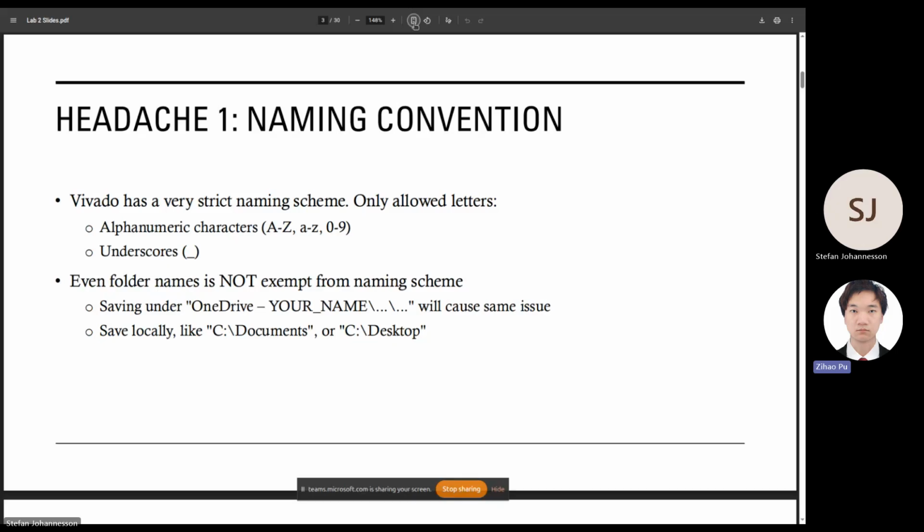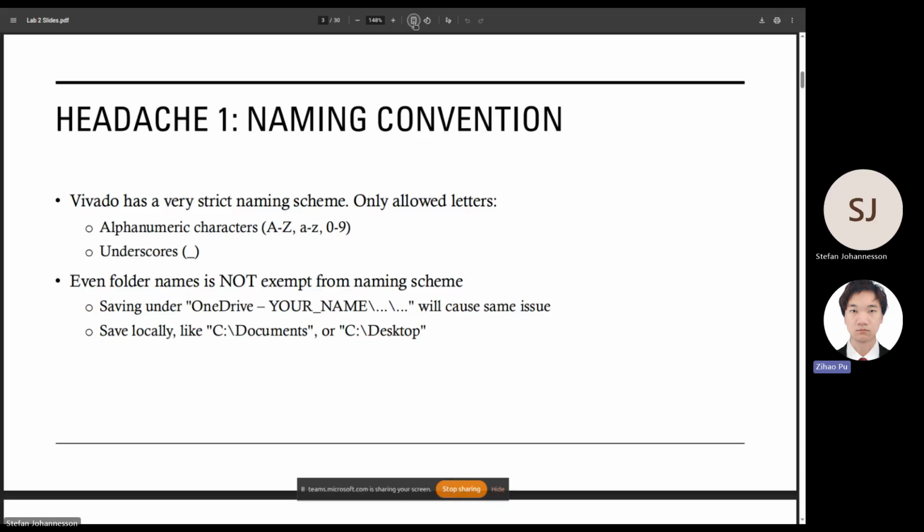This isn't just about the file names, it's also included in the folder directories. Let's say you're not using your personal laptop, you're using the laptop provided by school, and you're saving it on your OneDrive. The way that OneDrive is set up has a space in the name, and that is what Vivado reads as well, and it's not going to be able to interpret that.